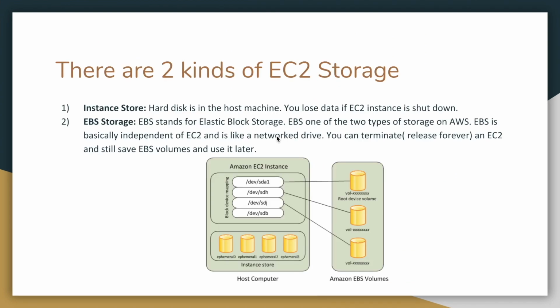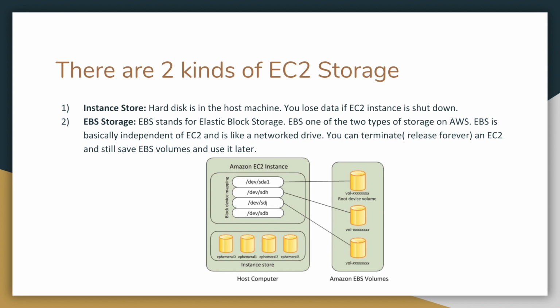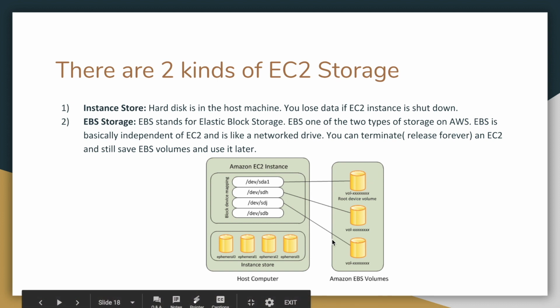Fact number five, there are two kinds of EC2 storage, instance store and EBS storage. Your EC2 instances are virtual machines living in a physical box. Instance store volumes are storage that is attached to the physical machine where your EC2 instance lives. So you have a limited quantity and limited size available, and these are the older types of volumes. On the other hand, EBS volumes are networked volumes that live away from your physical machine, and you can add multiple EBS volumes to your EC2 instance.